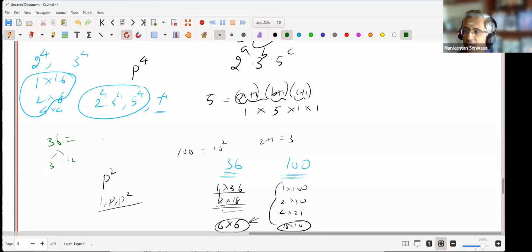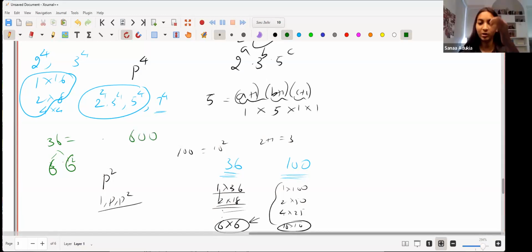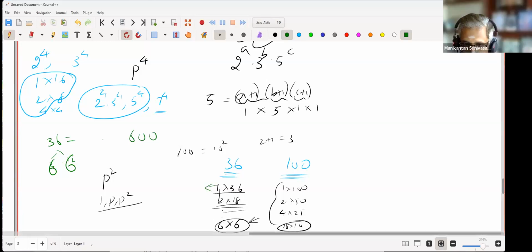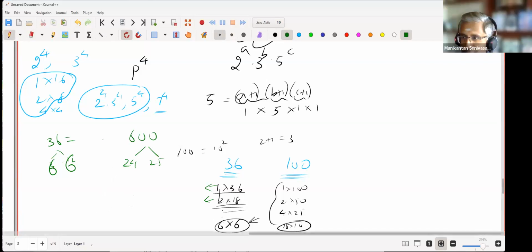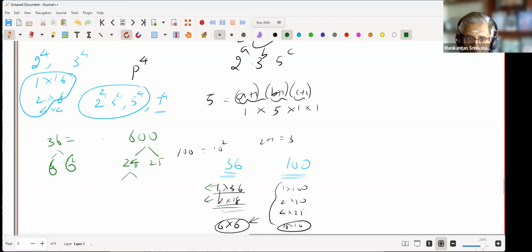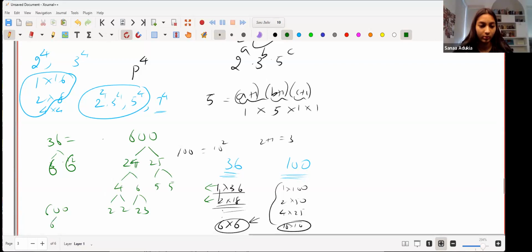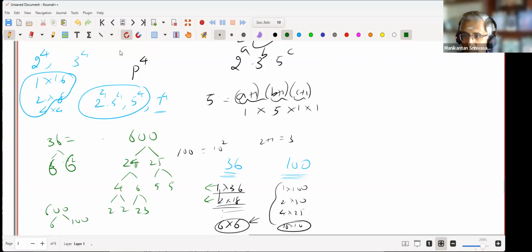In general, one advice: whenever you're dividing up a big number, go in big chunks rather than one small number and one big number. Go as 6 and 6. When you're writing them as jodis, you will start with the smallest. But when factorizing, for example 600, I'll go in big chunks, 24 and 25, not 6 and 100. You should know it's divisible by 25 by now, right? And then 24 is 4 and 6. You can quickly reach the end if you do this. So this is 2, 2, this is 2, 3. On the other hand, if you start with 6 and 100, you'll be there forever. You'll be like our Gyan's 2 minutes, 2 seconds. Okay, all right.